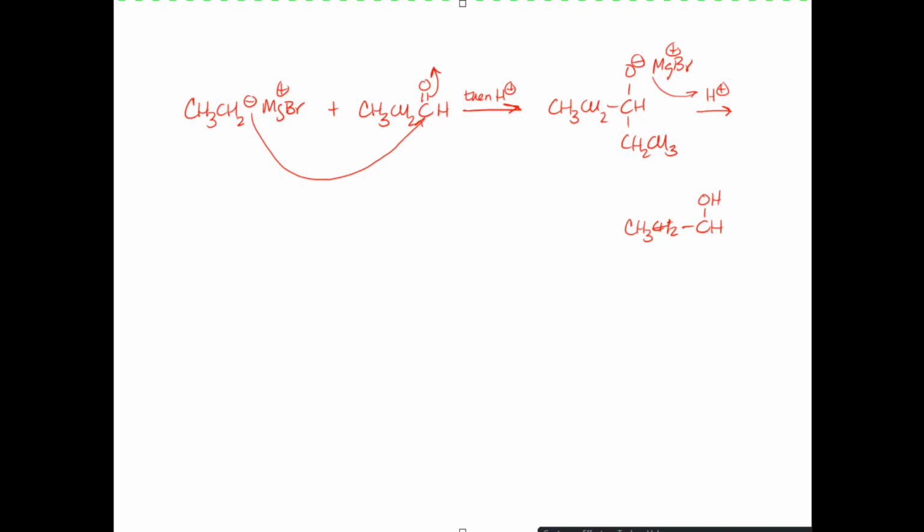And I'm going to write this CH2, CH3 group in a line. So in this case, reacting a Grignard with an aldehyde gives me a secondary alcohol. And so the reason we're talking about Grignards is because when you react them with carbonyls, you end up forming alcohols. So these are new reactions to synthesize alcohols. Okay. So we can look at all of the possible types of carbonyls and see what type of alcohol we make.